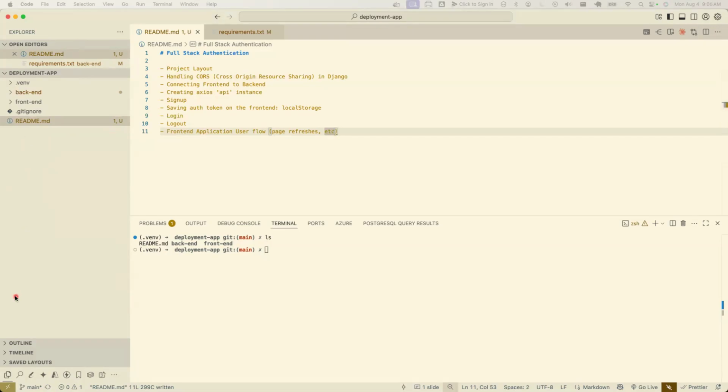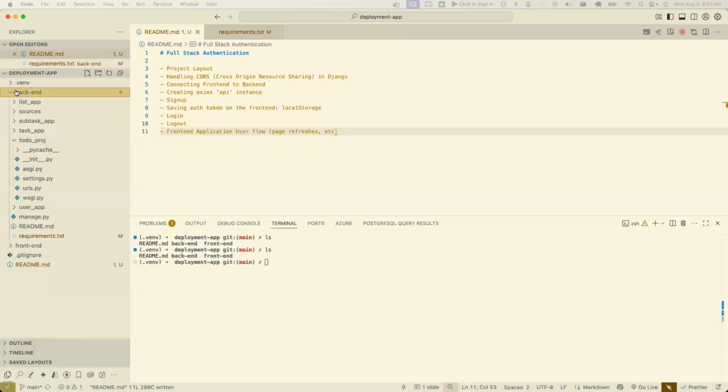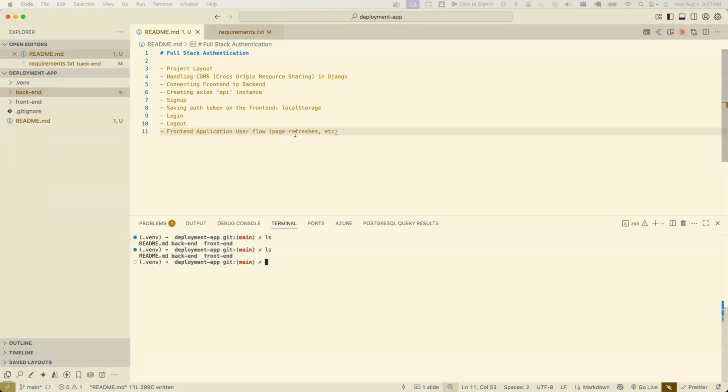Okay, cool. Let's take a look at this project. We have this put together already. So first, as you'll note, I now have two directories here, front end and back end. The front end, as you can guess, has our React app. The back end has our Django app. Often in a real world environment, these might be two separate repos. We really have two projects in one repo right now, right?